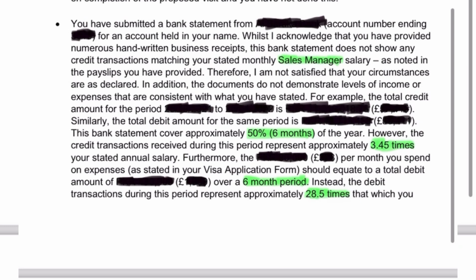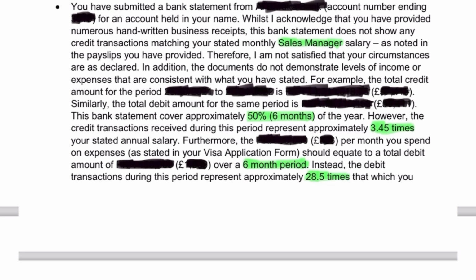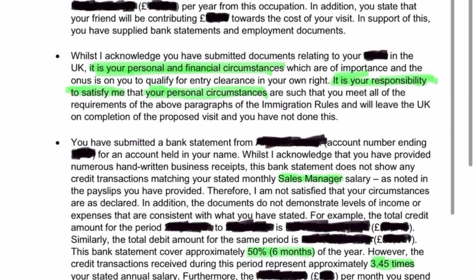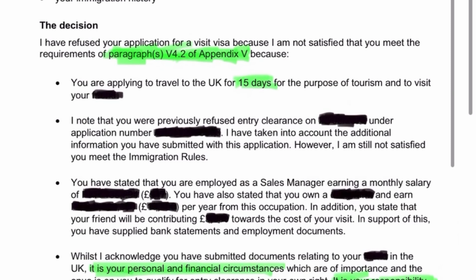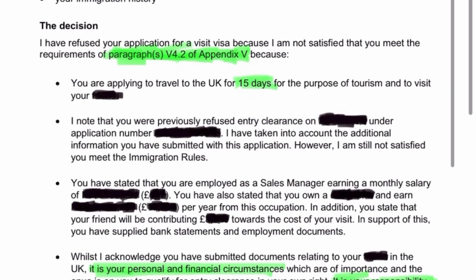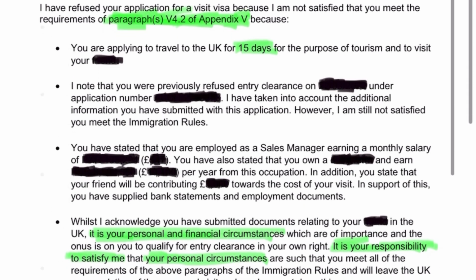This visa application was refused because the applicant's financial information was not consistent with his personal statement, as his credit transactions were different to total debit transactions and contradicted what his annual income was. He just got it mixed up, and that is why you have to be very straightforward and keep your information very simple as to how much you are earning, how much your wages coming into your account are, and what your overall debit demands are. When you're making your personal statement, you have to be very careful. A minor mistake can lead to a refusal.